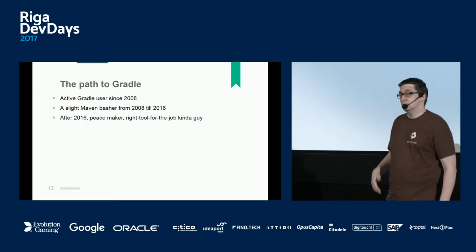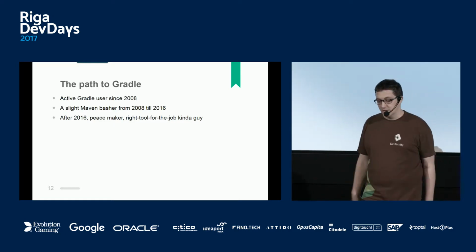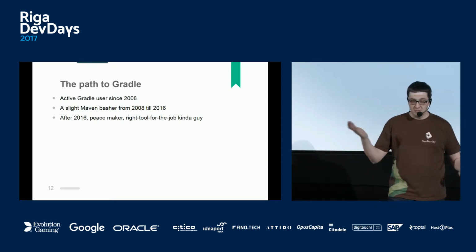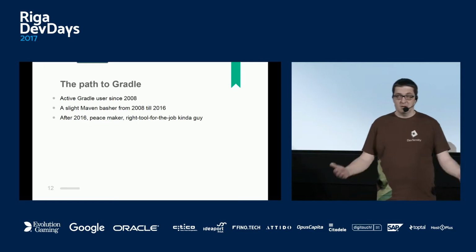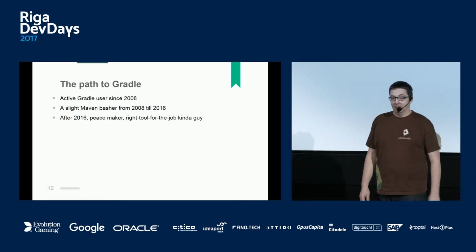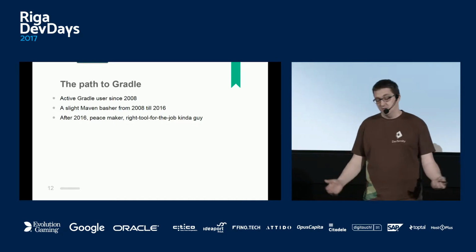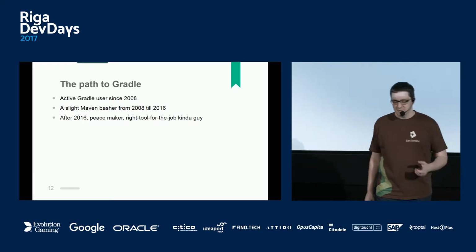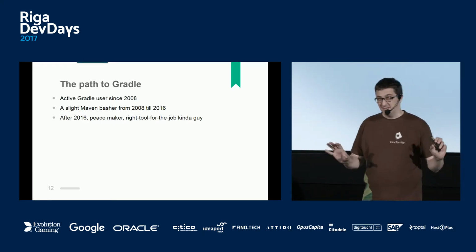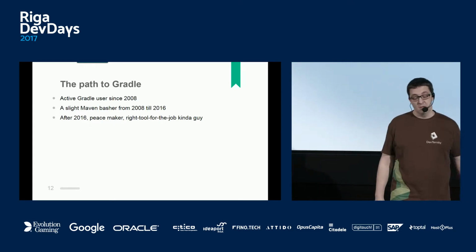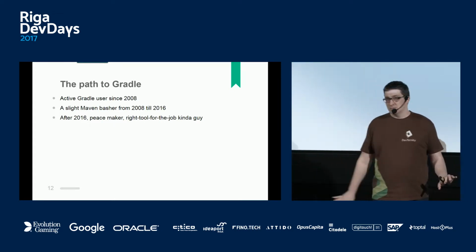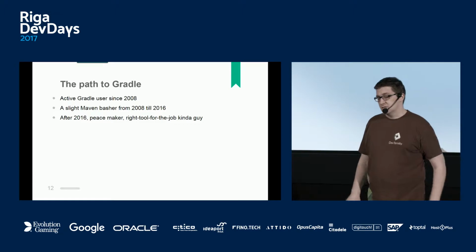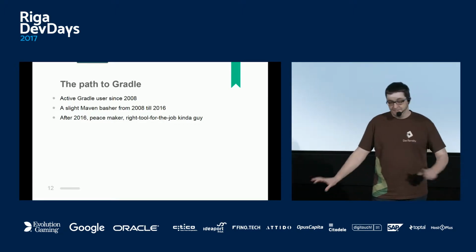After 2008, I joined another monolithic application development project, and I had to select the tool. I searched for something else, and we decided to use Gradle. So since 2008, I'm kind of a fan of Gradle. I like it a lot, and I started to bash Maven a bit after that. Till 2016, I was bashing Maven slightly, always asking, why do you still use Maven? Now I'm kind of a peacemaker. I'm not really bashing Maven that much anymore because I think it's okay. For certain types of tasks, it's definitely okay, and it's very good for Java stuff.